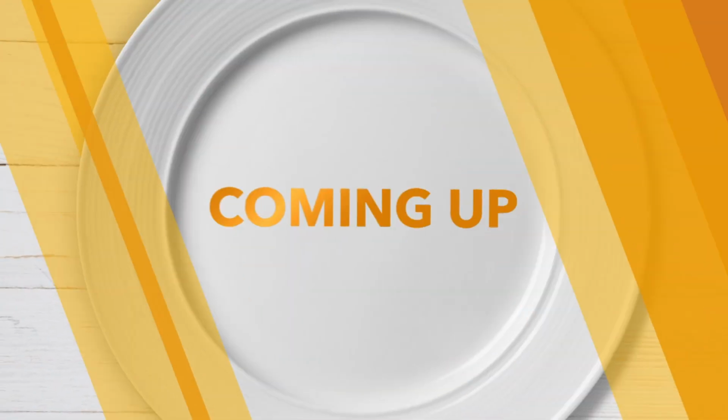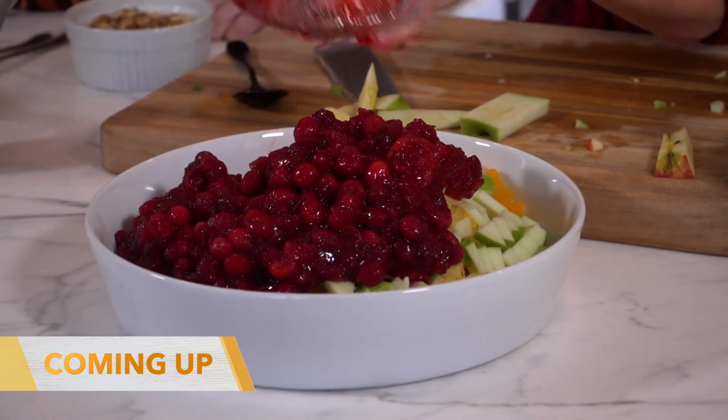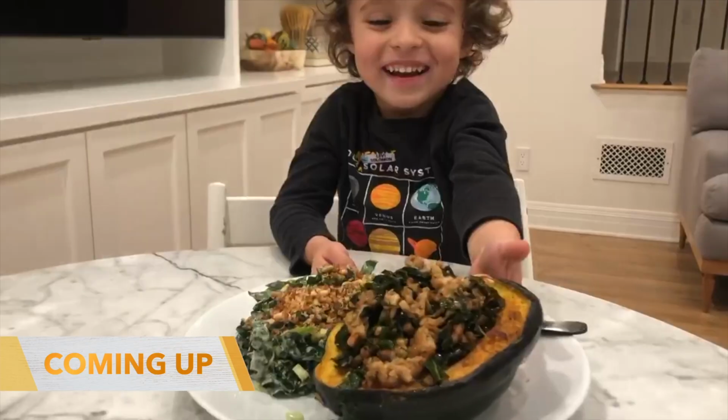I have to say, I was blown away by how delicious that salad was. I usually don't love blue cheese, but all of those fall flavors in that salad is perfection. Thanks, Chef David. Coming up, my mom is showing us how to step up your cranberry side this Thanksgiving. Then I'm making a stuffed acorn squash with sausage and kale, but will Levi like it?